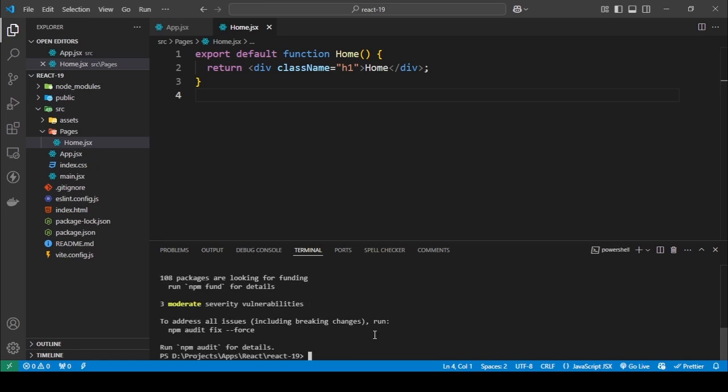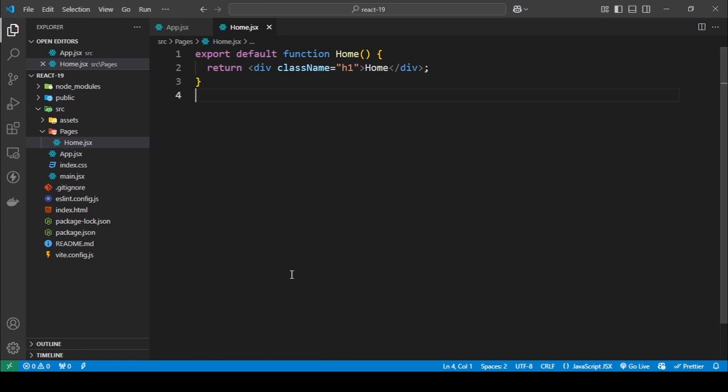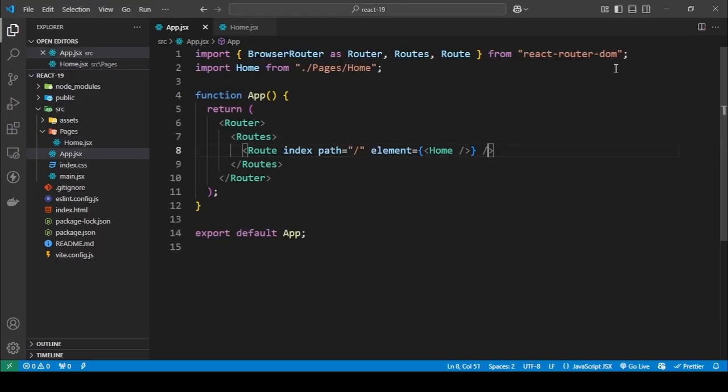So now this is done installing Clerk. Now I'm going to show you how I have set this up first, so you have a basic understanding of this. So I've just added React Router DOM, added the router, routes, and then a route. So next you need to get your Clerk key and add that into your React application, and also add in the Clerk provider to your React app.